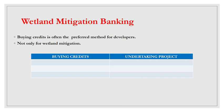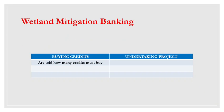So let's frame this very simply as a choice between buying the credits or undertaking the project yourself. So let's kind of ignore that second option where you could just pay this kind of fee or fine that goes to the restoration group. So you either need to buy credits or you need to undertake the project yourself. Now, I hope you're thinking, okay, wait, that's kind of like the decision process we modeled with tradable pollution allowances, right? Because I either need to buy an allowance or I need to clean up myself. Same kind of deal. So you either have to buy a credit or you have to undertake some kind of wetlands restoration project yourself.